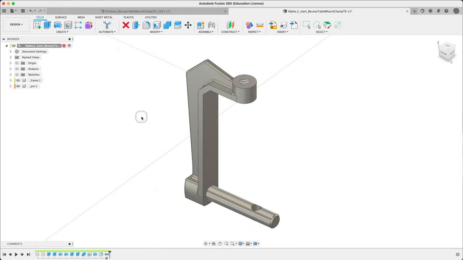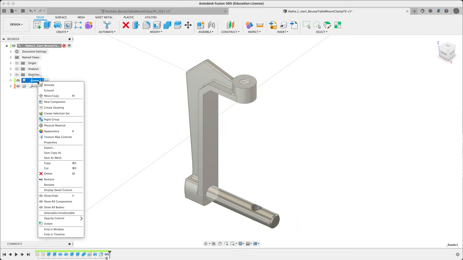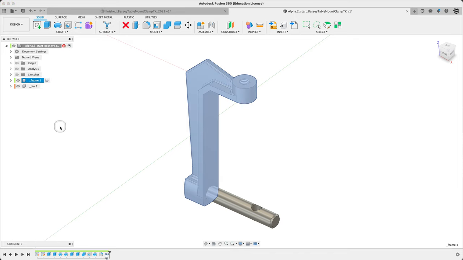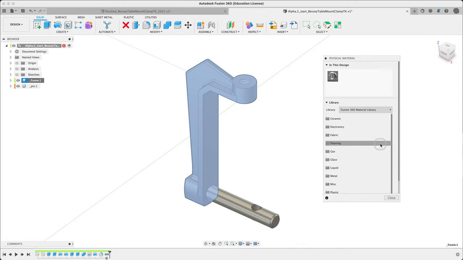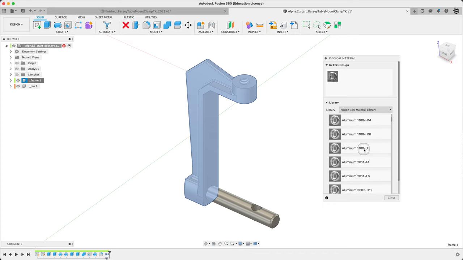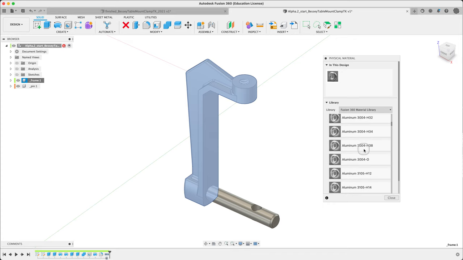We can now choose materials for the frame. So for example, we can say physical material, and a list of physical materials will show up. Pull it off. We're under metal. Right now it looks a little bit strange. What is all this stuff? But it's quite serious. I'm going to go for aluminum.